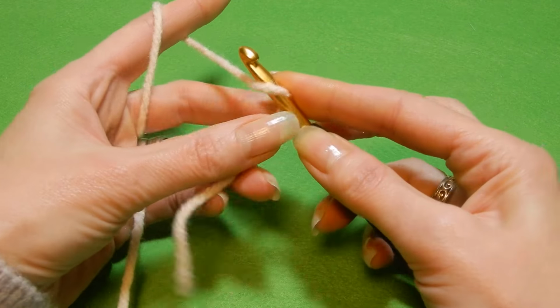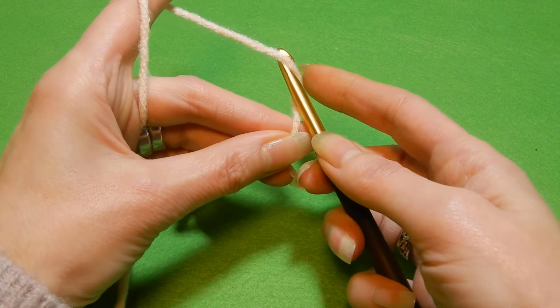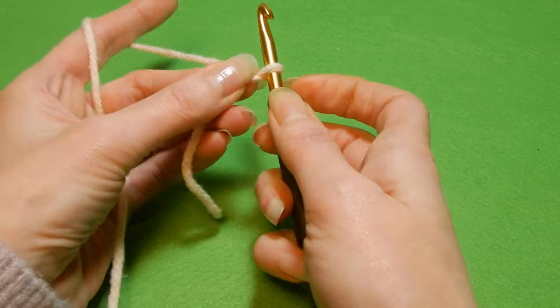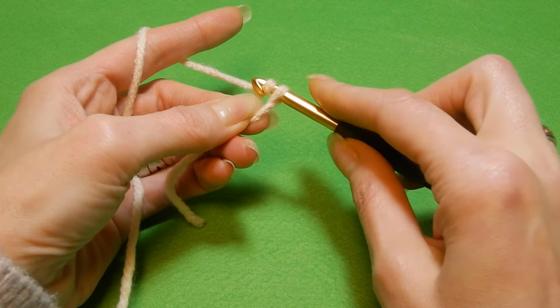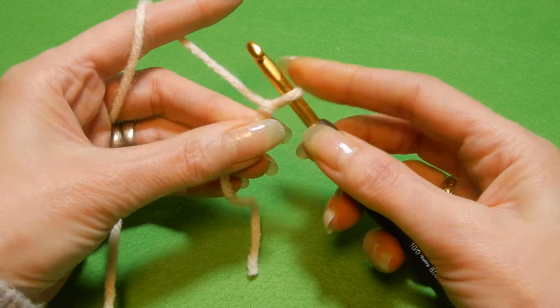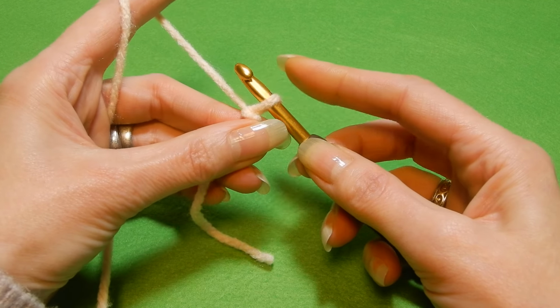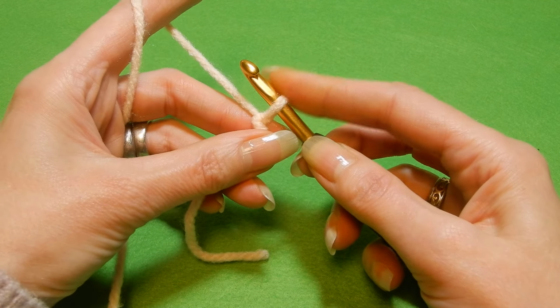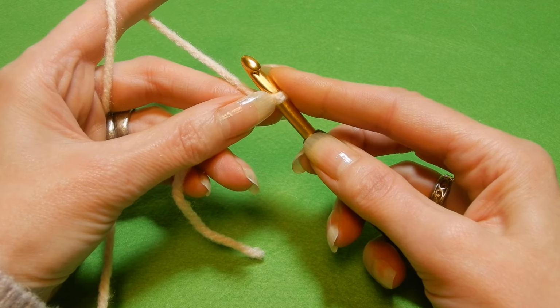So you're gonna start with a knot. I put the crochet hook like this, then I give it a twist, hook the yarn, bring the yarn through this loop, and give it a tug. You're gonna have a knot. So now we start. Chain a little bit loose, not that loose, because it's easy to go through the bump, because we're gonna work this through the bump.